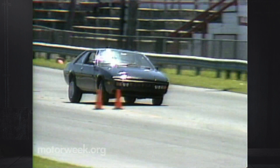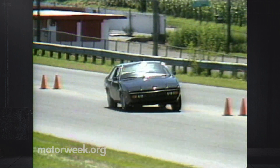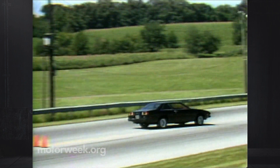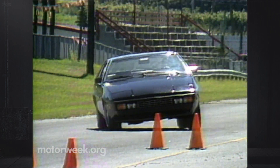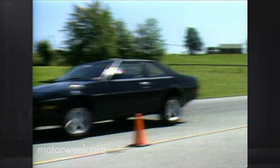With an all-independent suspension, the Bitter also handled much better than we would have expected for a car of its rather large size. With fast steering, there's a forgiving amount of plow and understeer. The rear end does tend to go light, but you can still control it, partly due to the wider 55-series P6 tires on the rear. 60-series are shod on the front. So while the Bitter is definitely not a car that can be easily tossed around the pylons, it does manage it with remarkable grace and prowess.